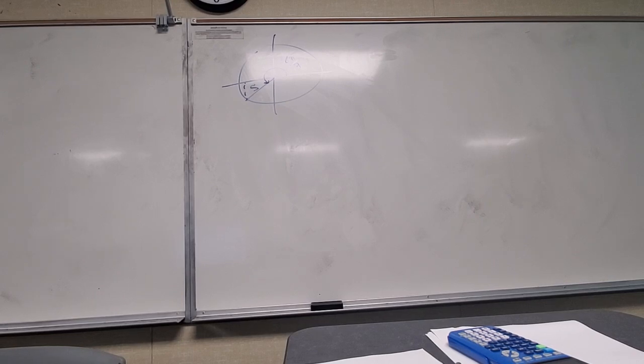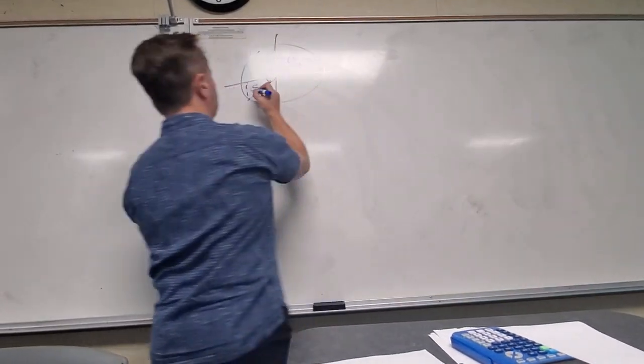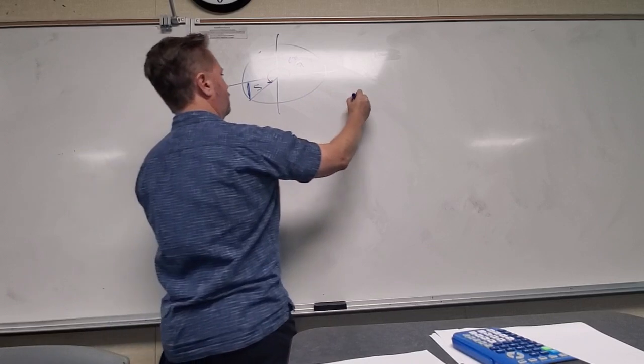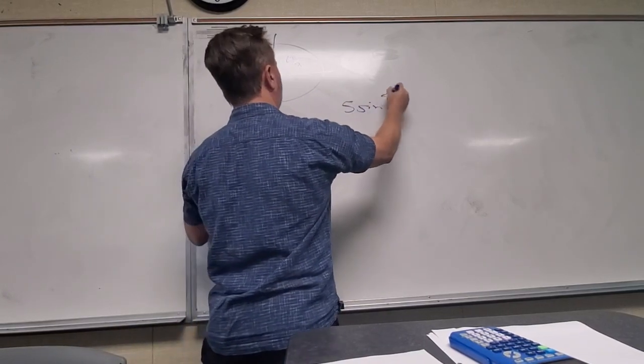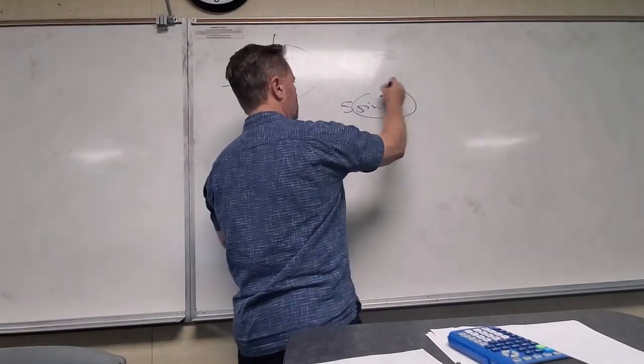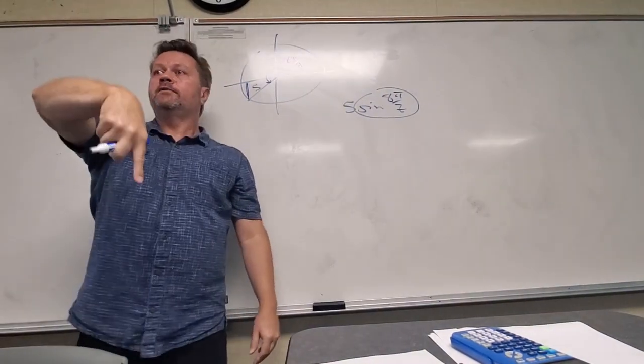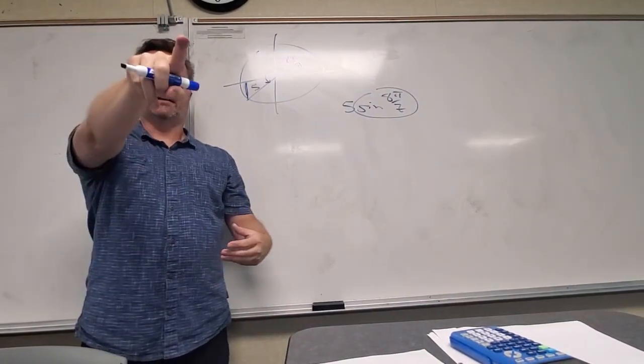Isn't sine always, what's the biggest sine can be? 1, so that'll be 100%. So at 90 degrees, what percent of the thing is lying in the y direction? 100% of it. Sort of with me? So watch this. What percent of this is lying in the y direction would be 5 times sine of 8 pi over 7. So this percent of 5 is lying in the y direction. And it's going to come out negative because it's pointed down. So try that in your calculator.